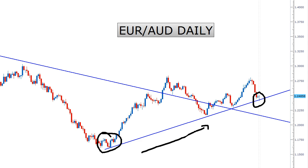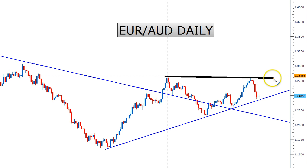And again, one thing that's not the most positive situation is that we didn't make a new high the last push. This is actually a slightly downward moving area. But that doesn't mean that this can't at least pop back into that trend line area or break and make our newer high this time and solidify this upward trend area.